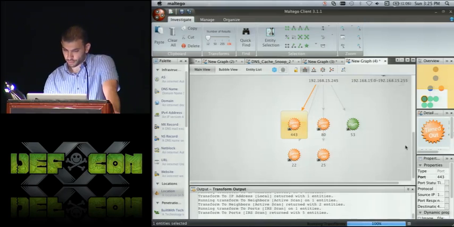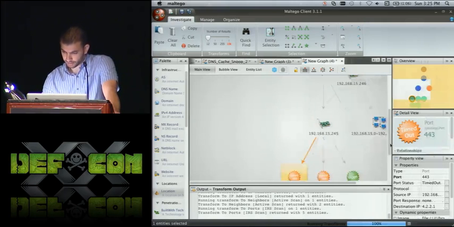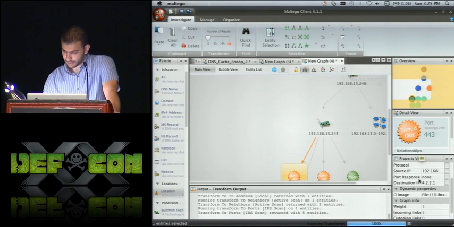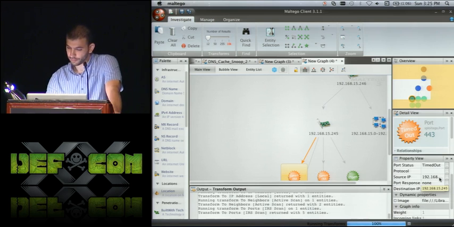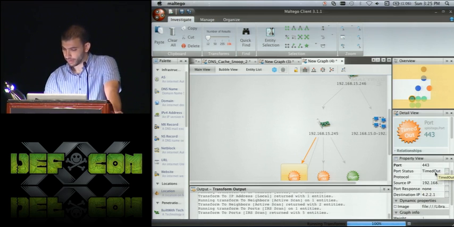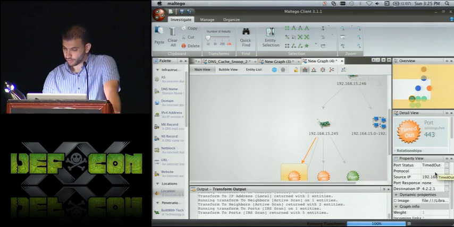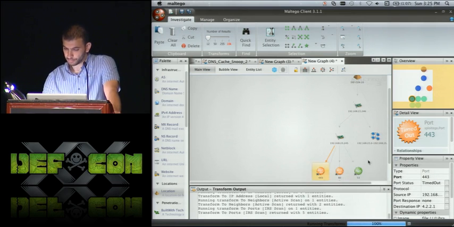And here, if you click on one of the port responses, you can see that the destination was 4221, the source IP was 245, and the port status was that it timed out. So it gives you a reason why it timed out. And here's 53, which is known for 4221 that it is available, DNS, and there it's open.